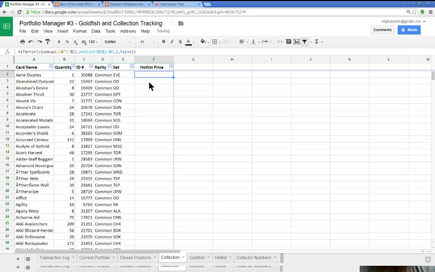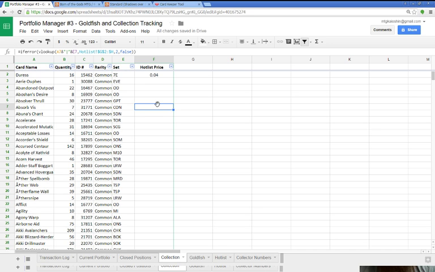And you can see at each one of our column headers we have a little arrow which allows us to sort in a way that will maintain all of the columns together. So we can go to our hot list price, sort in descending order to find anything that is above 0. You can see that the collection I imported is just some bulk commons I have, and the only thing that the MTGO Traders hot list is purchasing is apparently Duress for 4 cents.